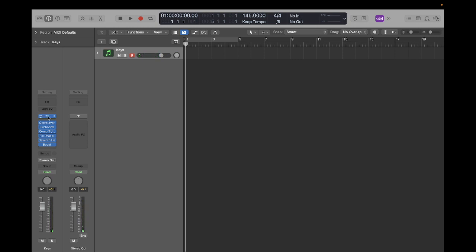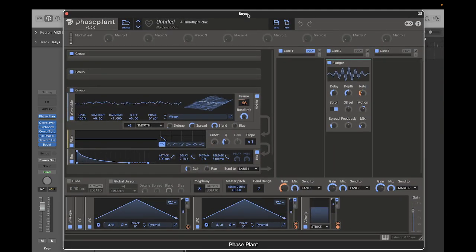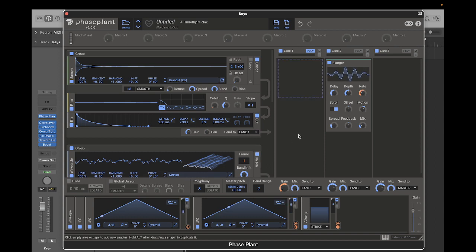And I learned something about Phase Plant because I haven't done this before, which is I don't make patches velocity sensitive all the time. But in this case, at first I wired up velocity, which is right here, to the master gain. And then what would happen is if your notes change velocity, it changes the amplitude of the entire patch and all keys that are playing.